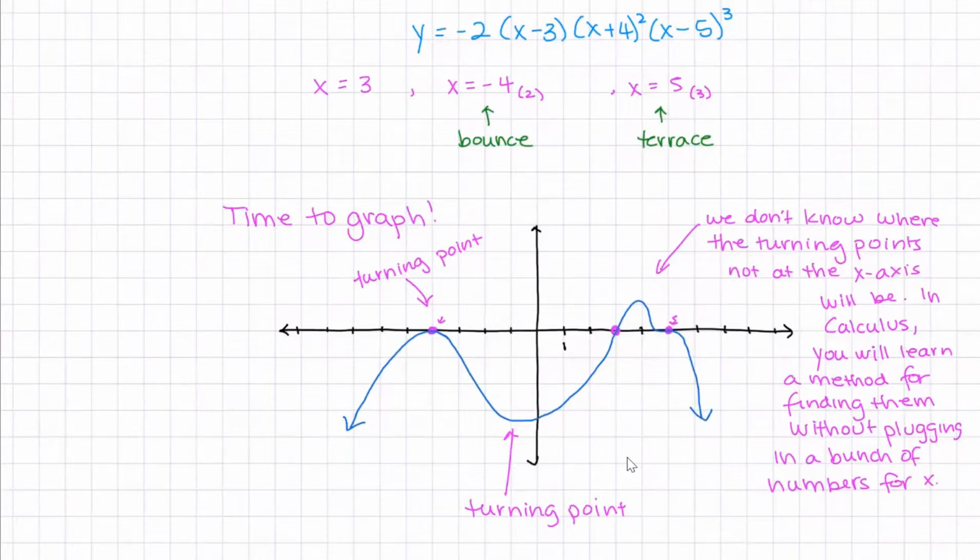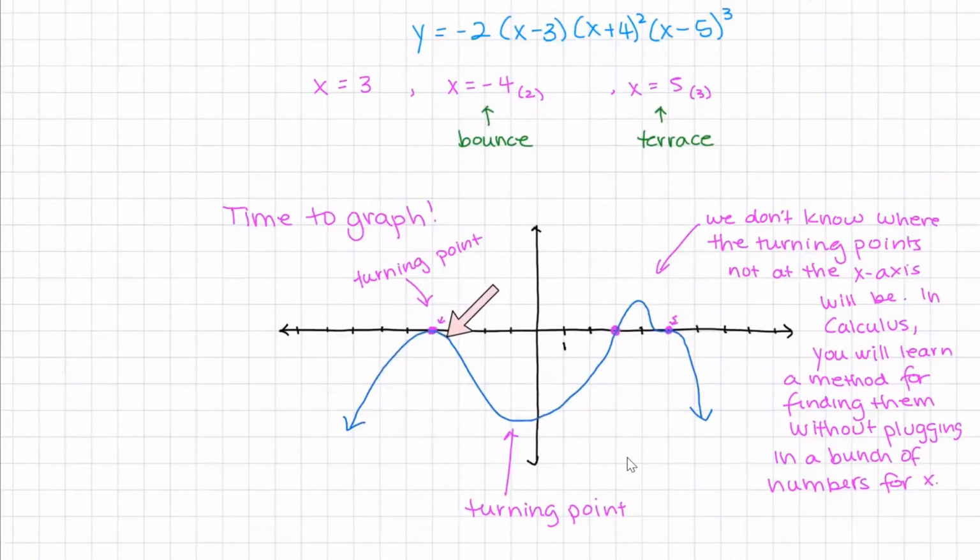And then remember the end behavior was down, down. It was down on both ends. So I first thought about, okay, if I'm going to start here, I'm going to come up here, I'm going to bounce, and then I come down. Now the one thing I don't really know is how low to make this. I don't know if it goes way down, or maybe it's more up here. I don't know where this turning point is, and that's something we're not going to be able to figure out this year. Next year in calculus, that's when you figure it out. So for now, turn around wherever you want.